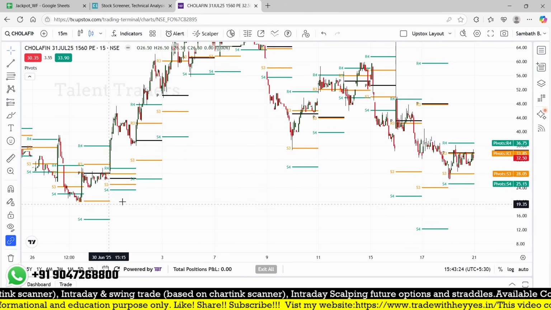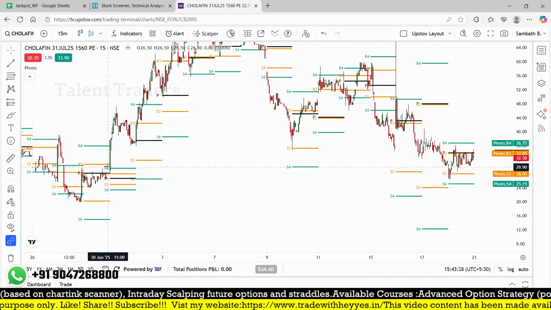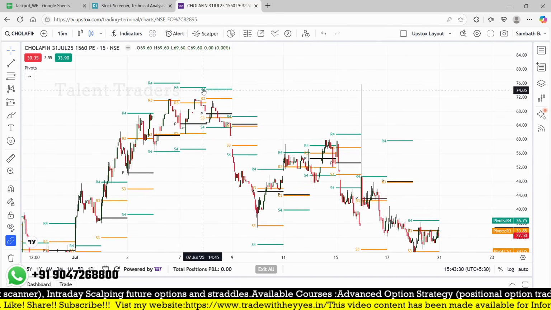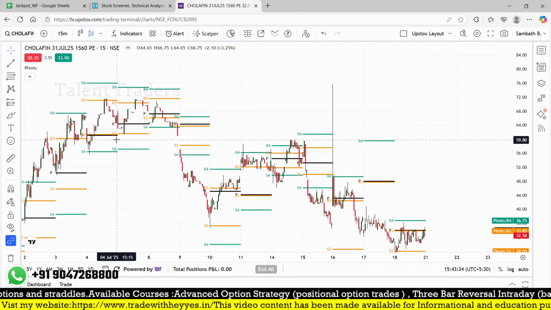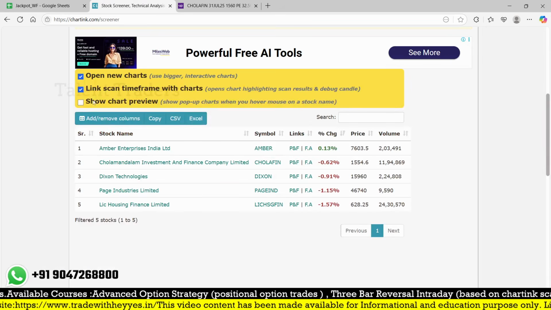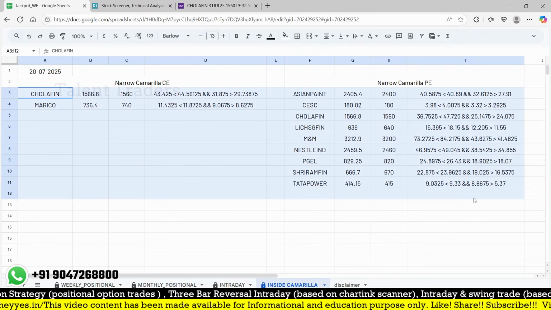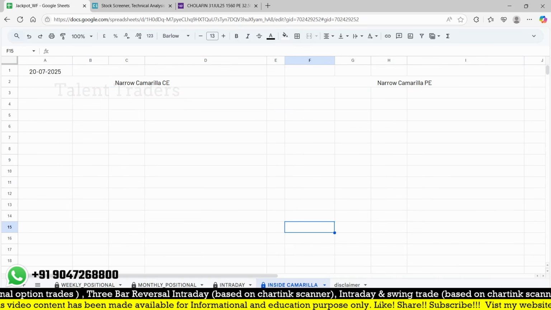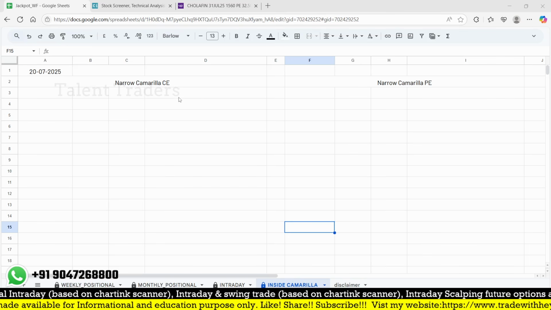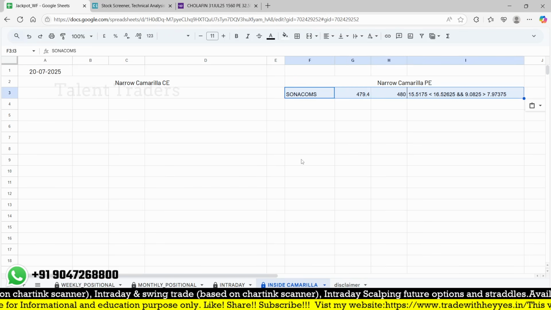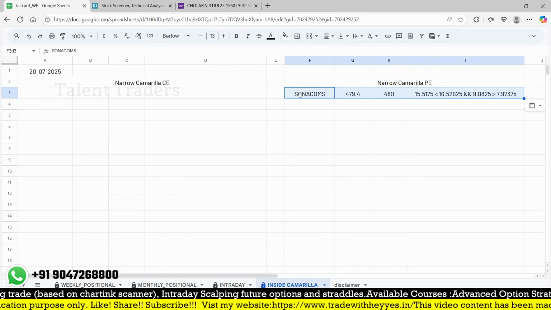If it breaks, we can expect some good movement, and this is also one more setup. Inside between the R4, R3 and S4 of this particular day, and if it breaks, it gives you some good or big movement. So maybe you can plan whether to use it for intraday or positional. So that is the inside level sheet, and we will be updating it on a daily basis. For tomorrow we have only one stock which we found based on the previous closing price. That is on the put side only. This is the only stock we found based on the scanners.